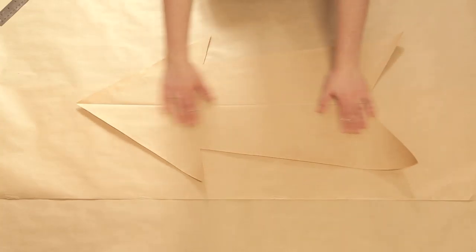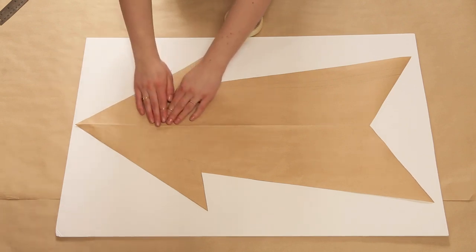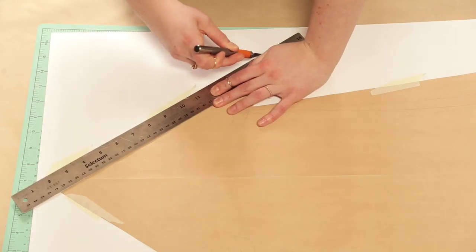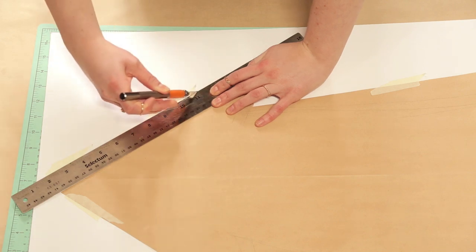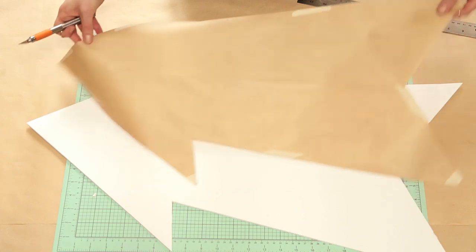So once you have your perfectly straight arrow template, you can tape it down to the foam core, and using an X-Acto knife on a cutting mat, you can go ahead and cut out your arrow. So you now have an arrow, and you can just discard that template or save it for later or hang it on your wall. If you want to make more than one, because you totally do. Your friends will want you to.